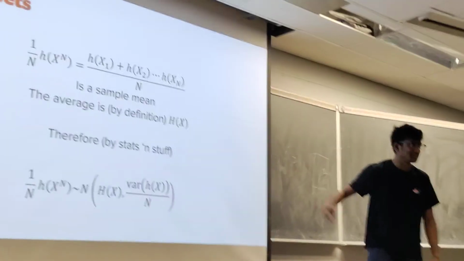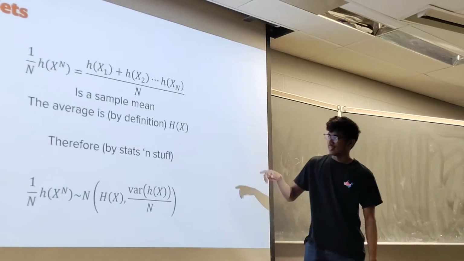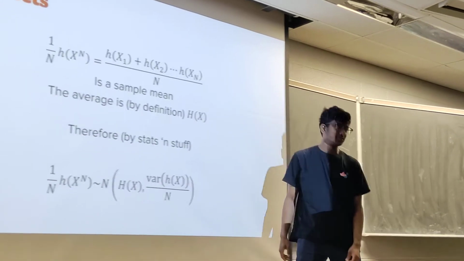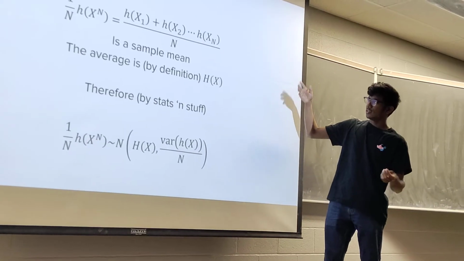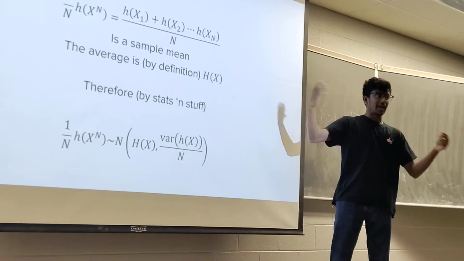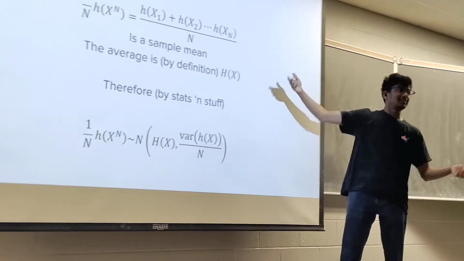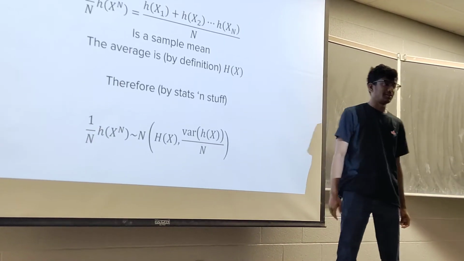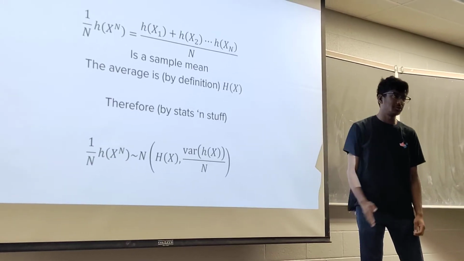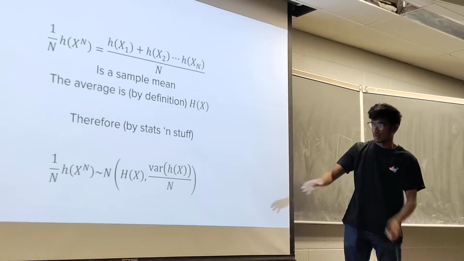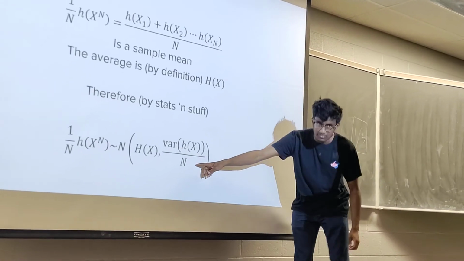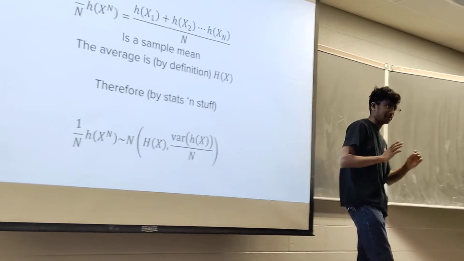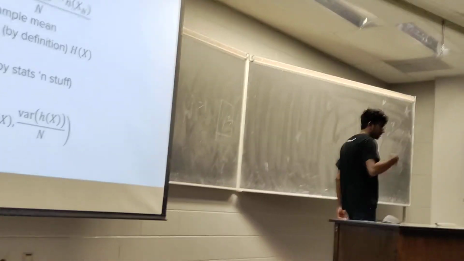We get to a normal distribution, and the mean of the normal distribution. Well, okay, so these are all independent, identically distributed variables, and the theorem says that what you end up getting is the mean is the expectation of this variable. But the expectation of information is entropy. So therefore, we get a normal distribution centered at the entropy with the variance equal to the variance. And the thing to note about the variance is that there's a division by n there. So we get a tighter bell curve as we increase the length of our string.